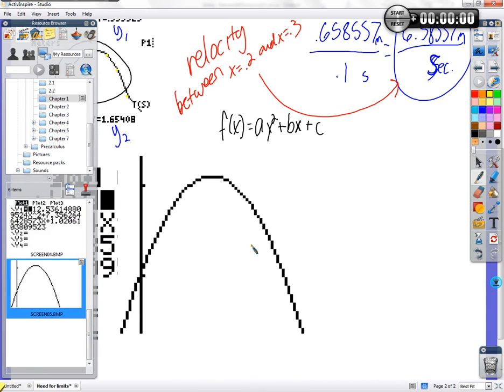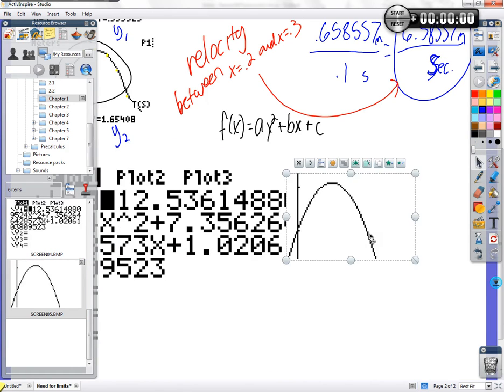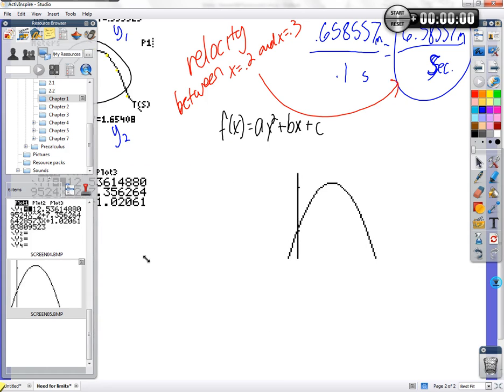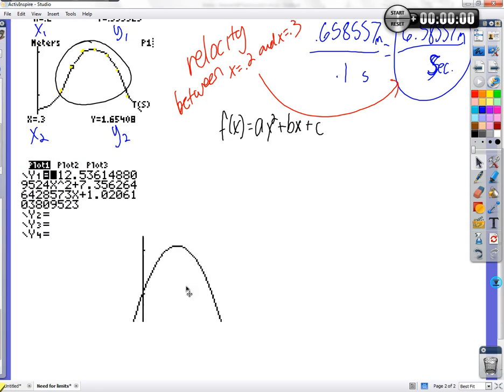Here's the equation, and here's the graph. There's the equation for this graph. All right, so it's a big, nasty-looking equation, but now what we have is not just a collection of data points, but a really good approximation of probably where that ball was in between. At any moment in time, we could know pretty closely how high it was off the ground based on the data we collected.